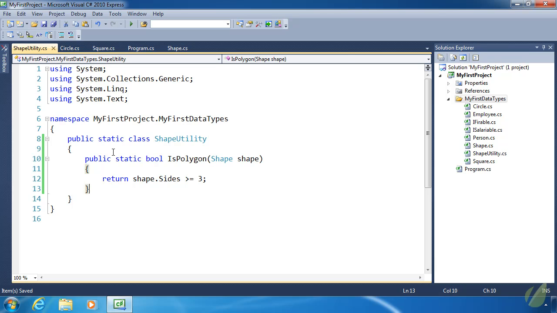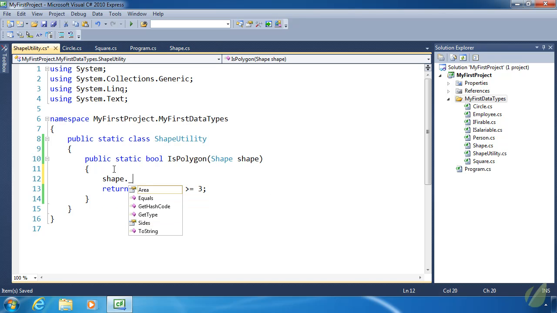Now, one thing I do want to point out, remember when this method was inside of the shape class, we had access to the underscore side field whenever we used shape. We don't have that access anymore because now this method is outside of the shape class. That field is hidden because it's marked as protected.